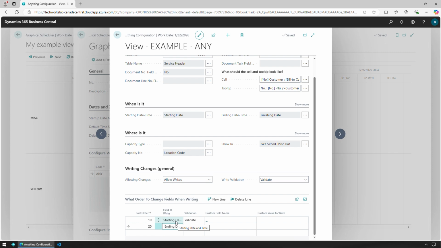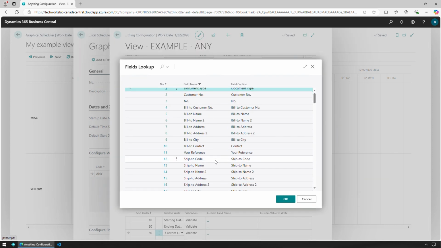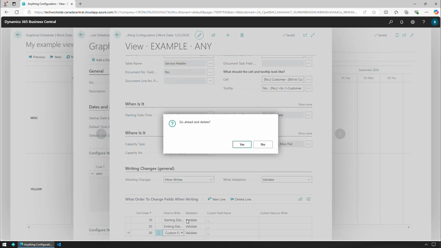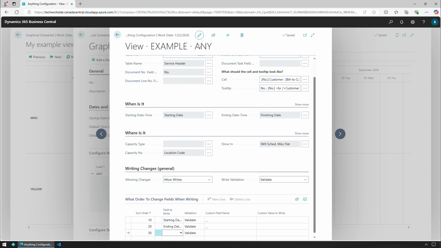And if you didn't want any, then you could also just set any custom value on there. Now, you could also set a custom field as well. So for example, I could just set any kind of extra custom field on there, and you could use that for very simple auditing purposes, right? So for example, say that you wanted to allow changes, but they all had to be audited or documented, then you could do that simply by choosing the capacity number and then the starting number, and then choose your field that you wanted to allow for auditing, and you could put in those details in the custom value to write.